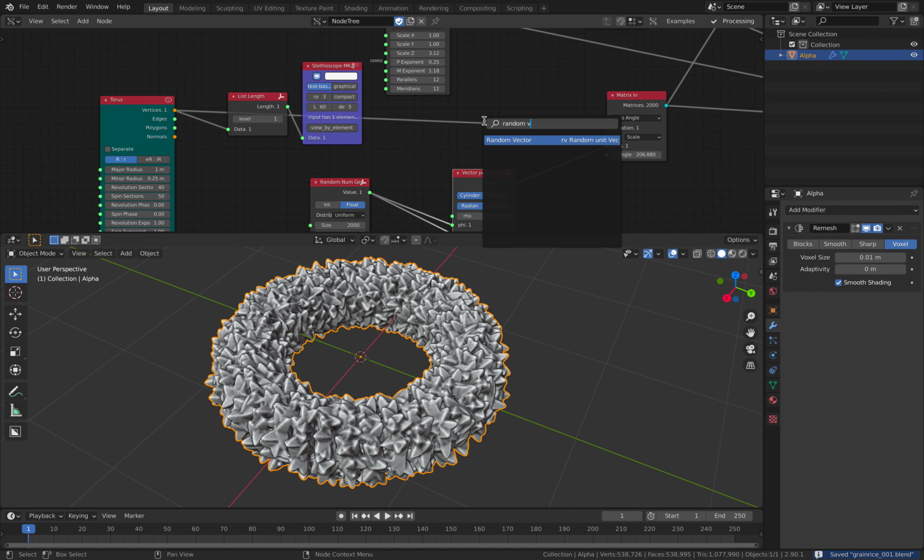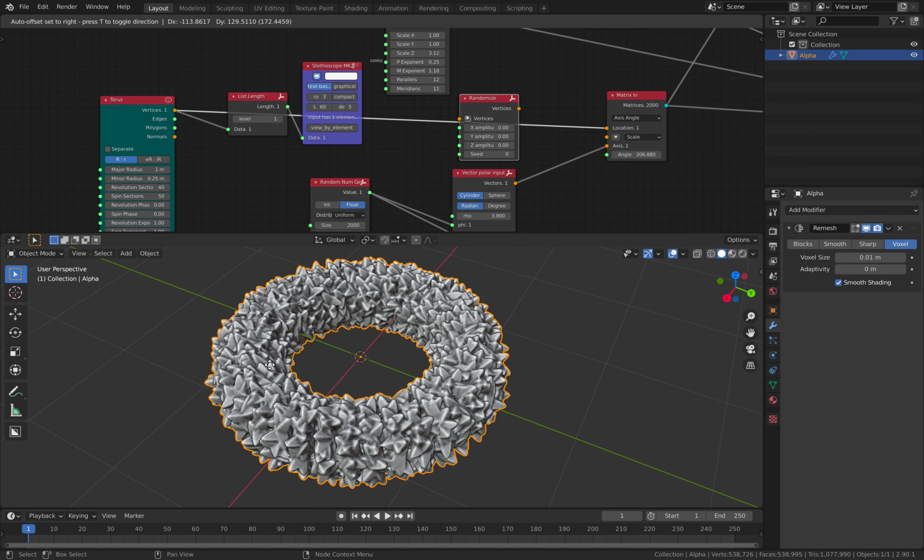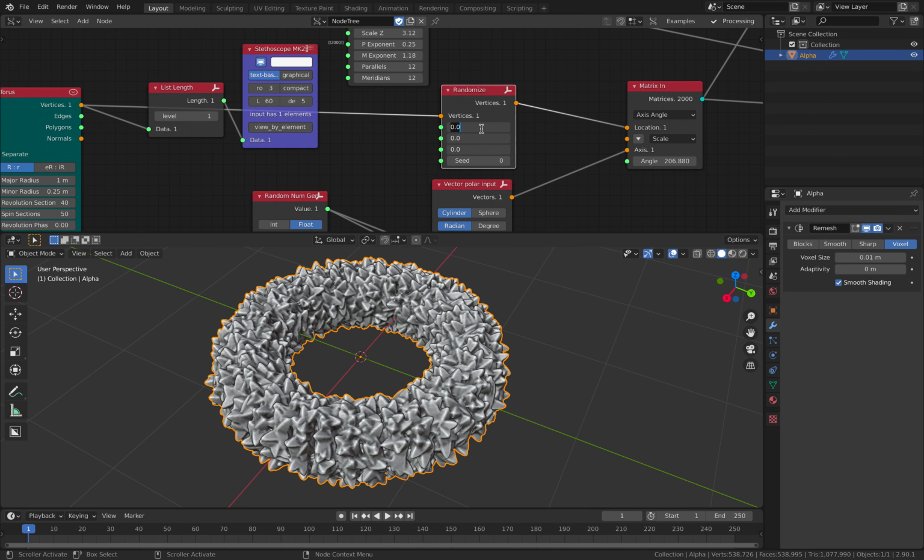And random vector or randomize can further randomize the points on the torus. You can also use scatter points on face with Sverchok. So we are basically just scattering grains of rice on the surface of this donut torus. This is of course something that can be done using particles.